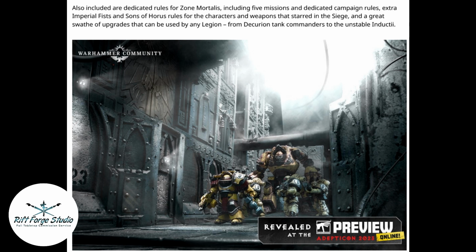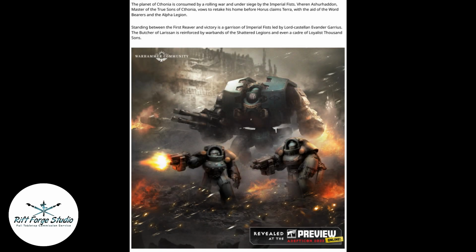So we have rules for Shatter Legions, it would seem, and a cadre of Lawless Thousand Sons, the article says, so that's good. Shatter Legions rules, something very dear to my heart, having had a Shatter Legions army in first edition. Looks like we're also going to get some rules for Word Bearers and Alpha Legion, I would think, in some capacity. They're mentioned in the article.